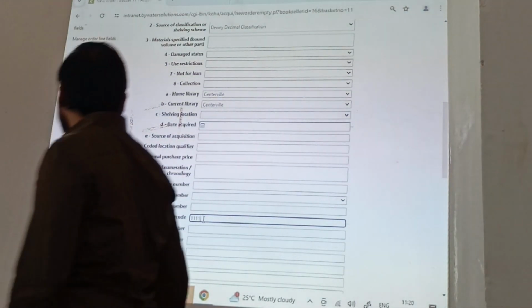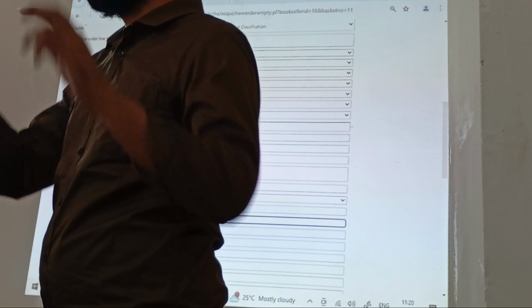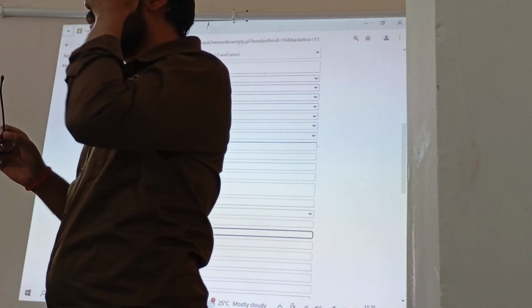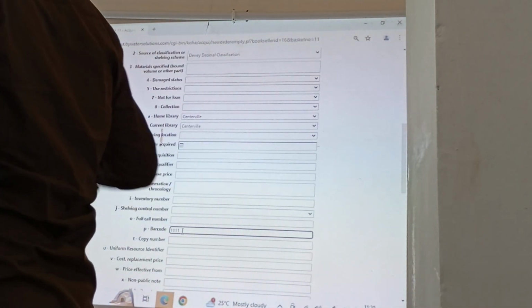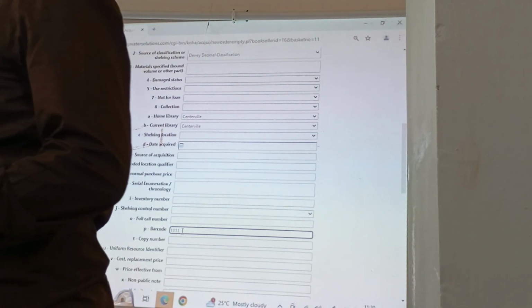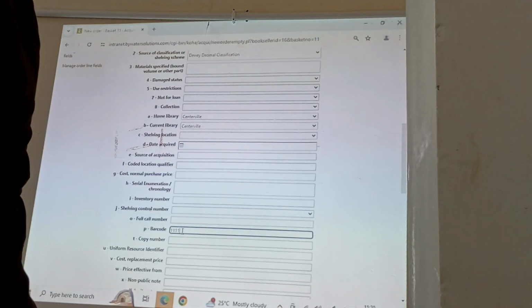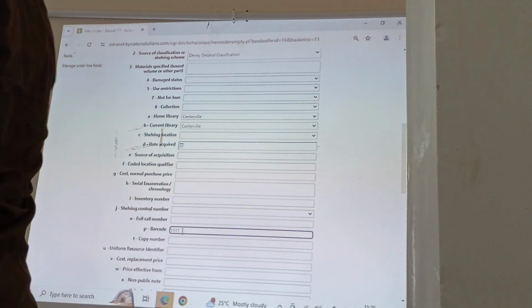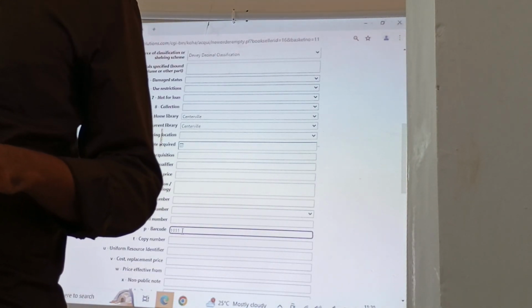Sir, why do we enter the barcode? Yes, because we are adding the item to the basket. Here, barcode in the sense we are adding the new books to the library. Then why do we need it? It is not a mandatory field now. You can see all the mandatory fields have a red mark. We are adding it for our convenience now so that we can search it. You can add this detail or edit it later on when you receive the book and when you process it. This is not a mandatory field. It is a black color field. The mandatory field will be red and required will be written alongside.